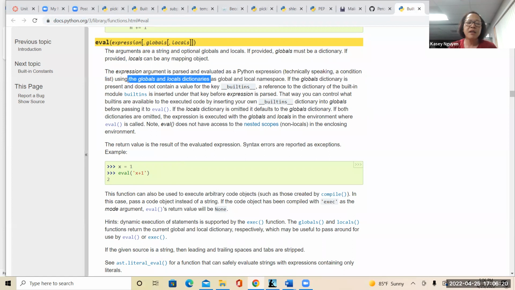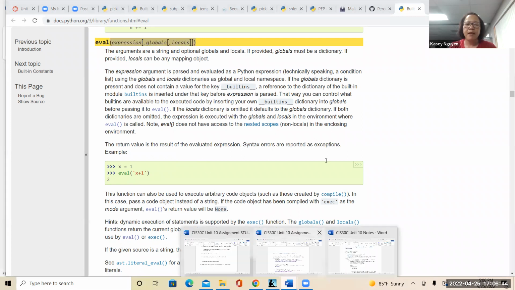Throughout the chapter, it talks about how we should safely use eval. The parameters for this need to be evaluated and validated. So when you're using the eval function, we want to make sure that we have proper validation for input.